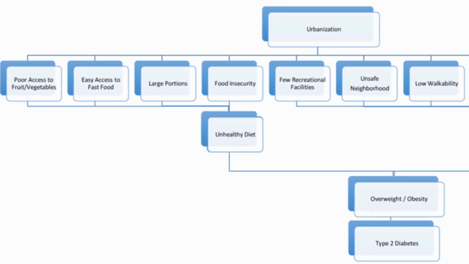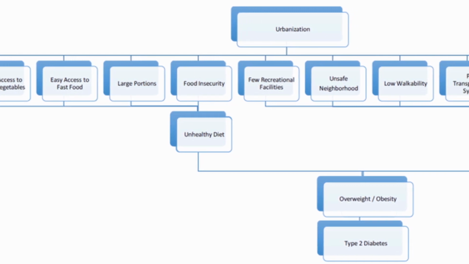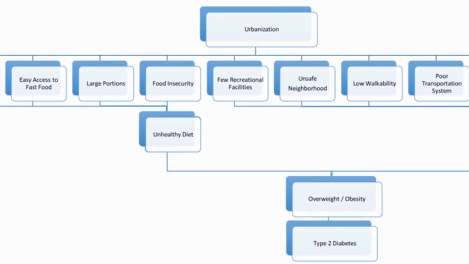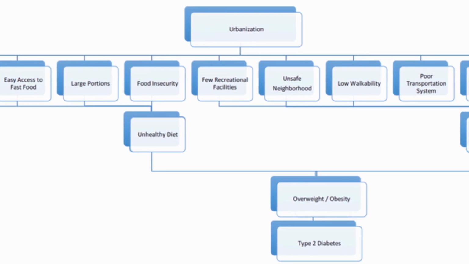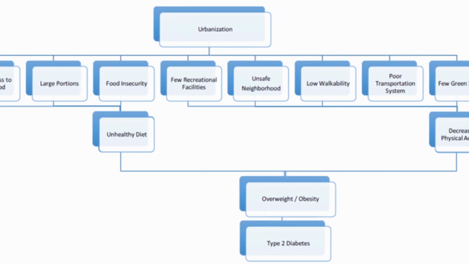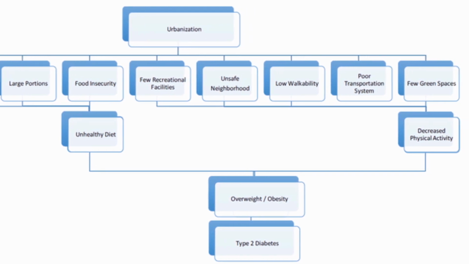In this image from a study on disease models, we can see how various environmental and social factors can contribute to type 2 diabetes. Low walkability. People can't easily walk around, get exercise. Few recreation facilities. Few green spaces, coupled with poor access to good food and easy access to bad food, are all depicted here. We could even go deeper into each of these areas, each of these boxes, and explore causal factors associated with them. You can see how pretty quickly things can, in fact, get pretty complicated.